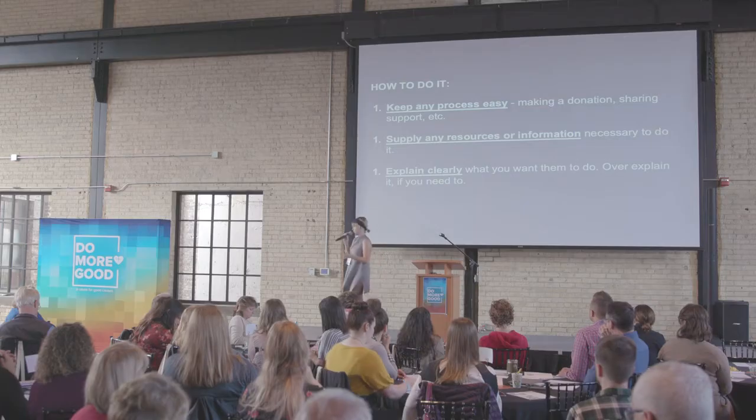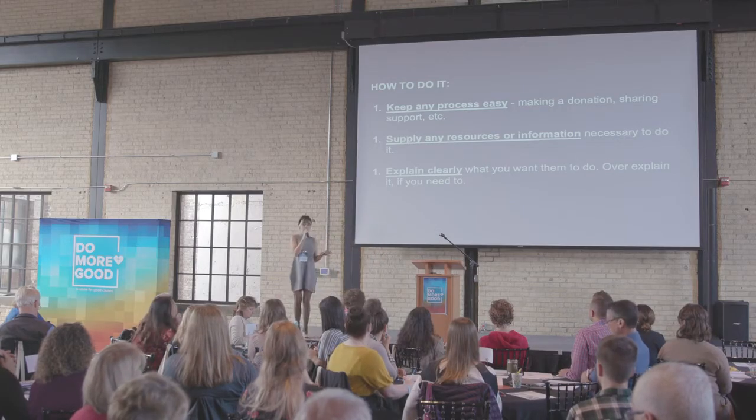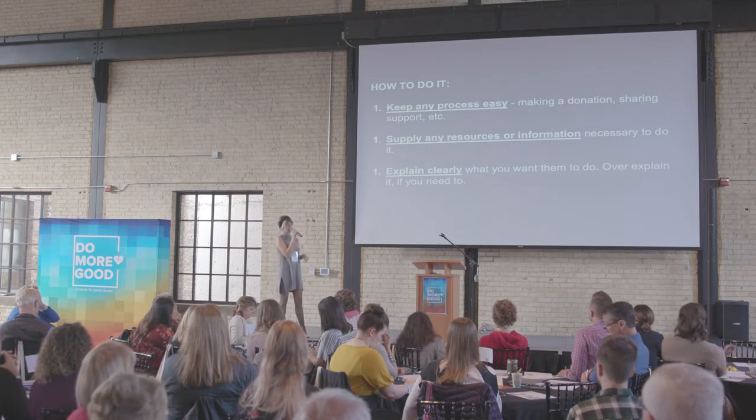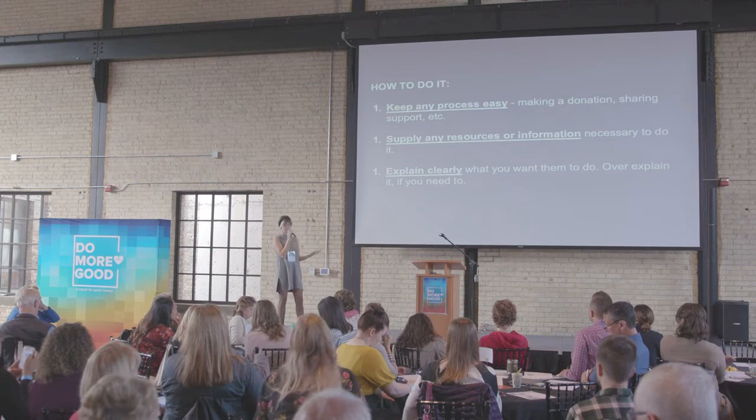But if you're going to do something like this, if you're going to ask anyone to do anything for you, these 3 tips are crucial. First, it has to be as easy as possible. Making a donation, sharing support, it has to be really easy for the person to do. Second, if you're asking them to use any resources, like a postcard, you have to give it to them. And third, you need to be very clear on what you're asking them to do, like over-explain it. Like explain it to them like they're 5 years old. That sounds a little condescending, but trust me, you've got about like 5 seconds for somebody to really understand what you're asking. Be super clear.